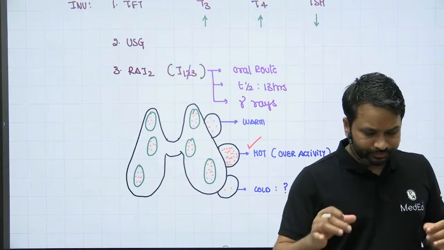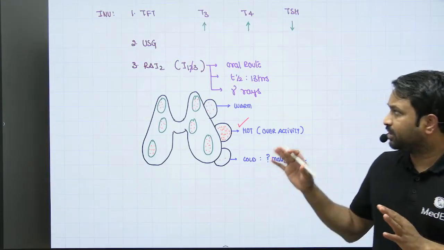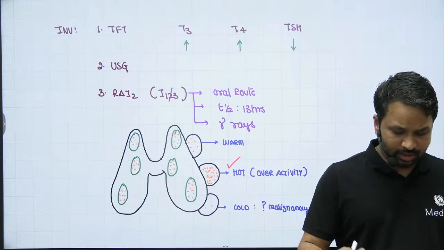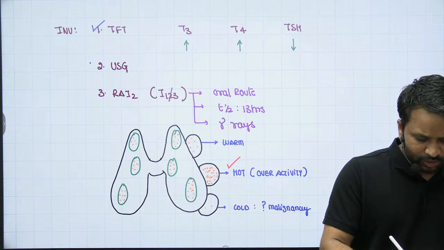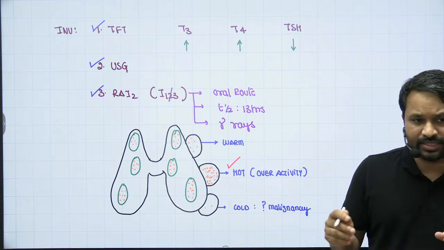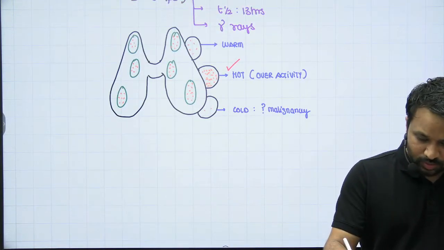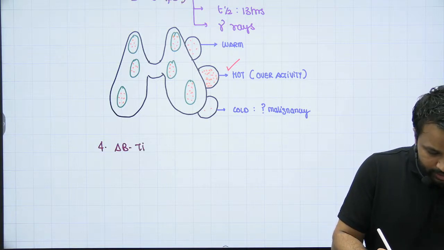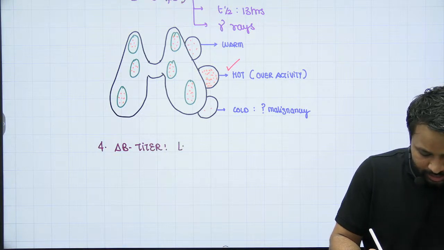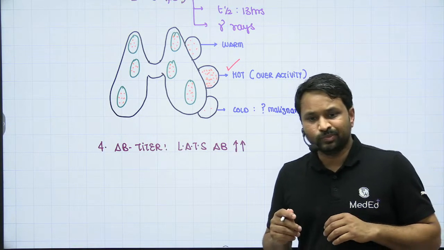Okay. Now, once you have the patient with the radioactive iodine, I have 3 things in my kitty right now. I have a patient who is hyperthyroid. It's a uniformly enlarged gland, and the radioactive iodine says there is a hot uptake. That means an excessive uptake is present. This gives me a diagnosis of Graves. The last nail in the coffin is going to be the antibody titer. In the antibody titer, I will look for the LATS antibody, and you will see the LATS antibodies will be elevated in these particular patients, right?